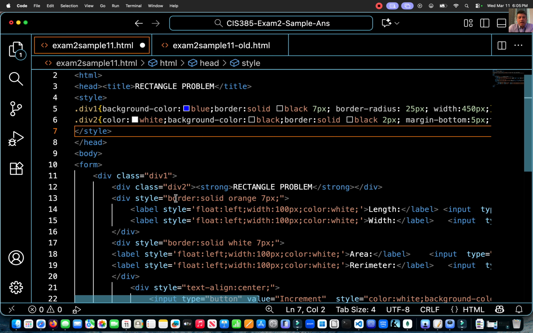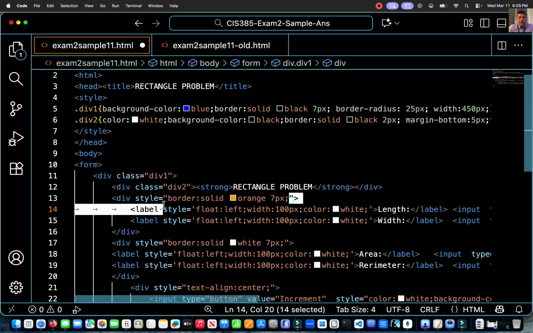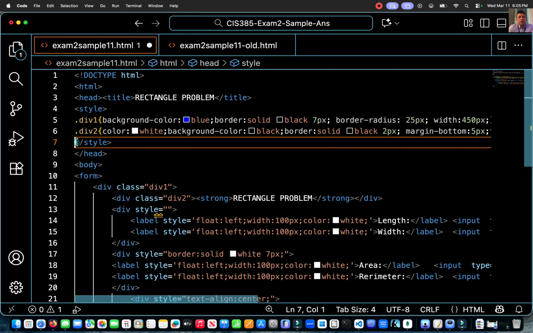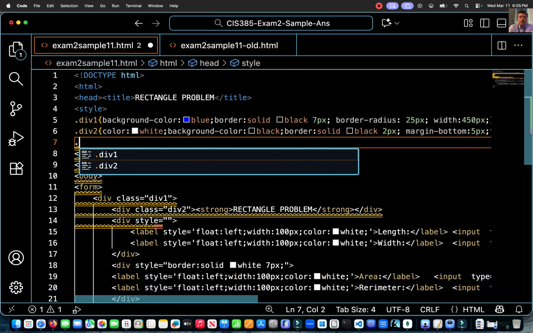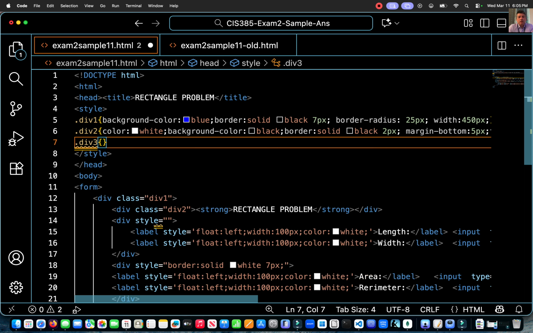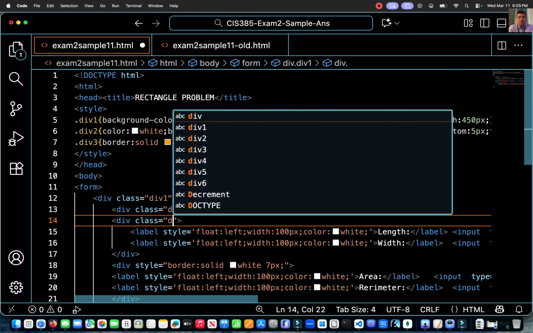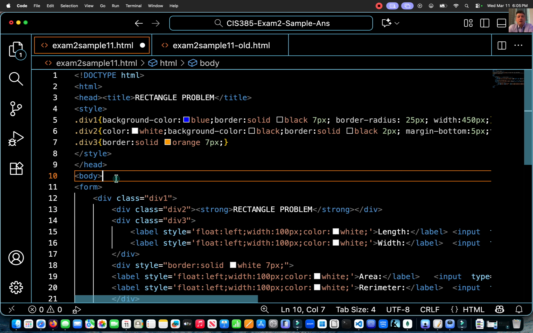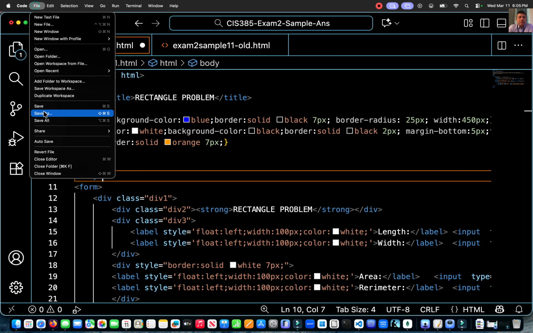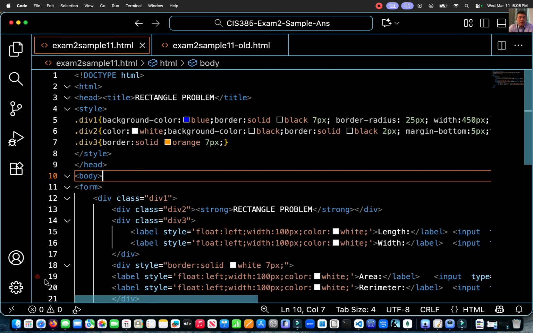Okay, so this is gonna become div number 3. So this is div number 3. So what I'm gonna do is test it after every conversion.